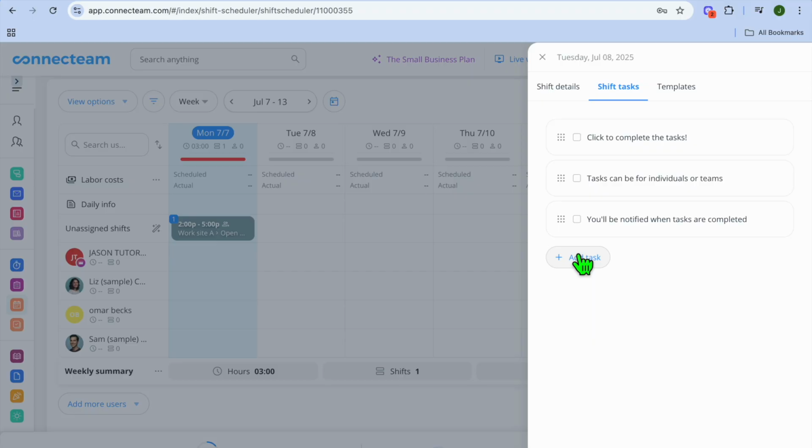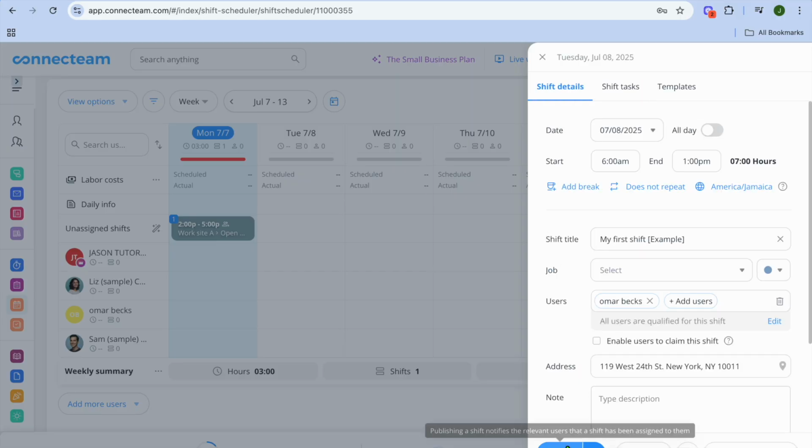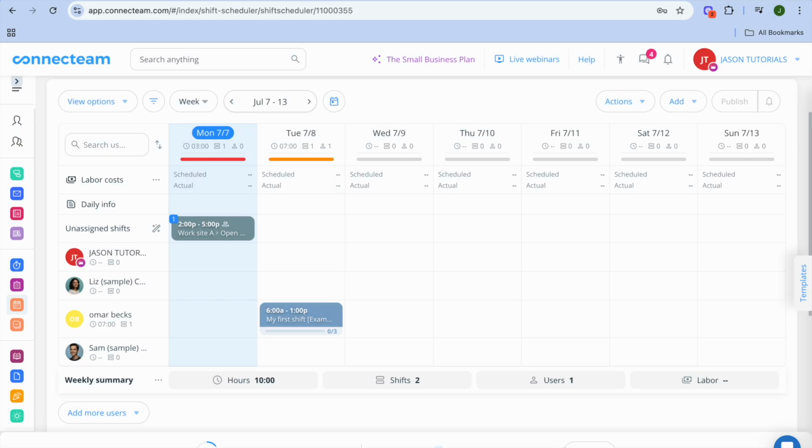So for instance, you could add cover espresso training today, or like restocking cups or so on. You can add in different shift tasks right here that you want them to complete. So you can add in different shift tasks as you can see right there. Once you're finished, you're going to tap on Publish and you can see that it has now been added. And you can add different tasks and you can also set up the schedule for your different workers right here.